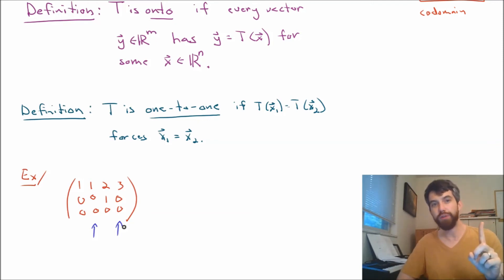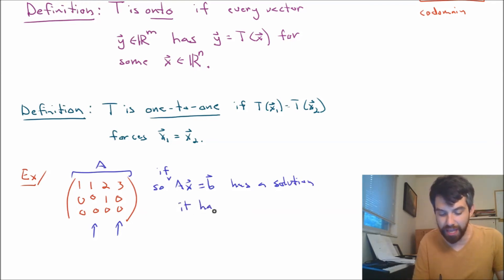What that tells me is that because I have a free column, if I have a solution, then I have the two free columns and there's in fact infinitely many solutions. If I have this matrix A and if I look at Ax = b, and if this is going to have a solution, then because of the free columns, it is going to have infinitely many solutions. That's another way of saying that this system Ax = b, thinking of A as a transformation that takes x in my domain and transforms it into b, that for the one b, there's in fact infinitely many things in my domain that all lump on top of it. So this is very much not going to be one-to-one.